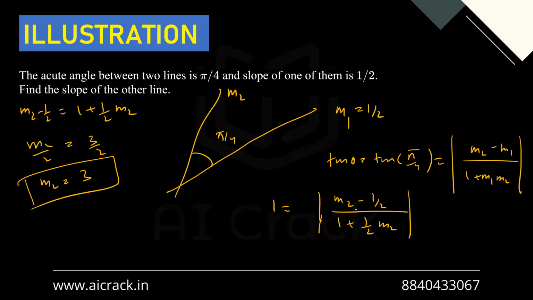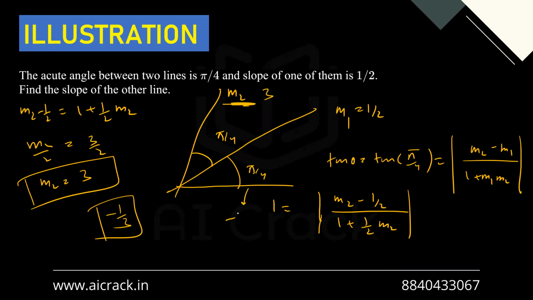Similarly, if you calculate the other value, it comes out to be minus 1 by 3. How do I know that? Because the other value would be towards here, and that would be pi by 4. When two lines are perpendicular to each other, if this is pi by 4 and this is also pi by 4, and we calculated this value as 3, then this is bound to be minus 1 by 3, because for perpendicular lines the product of slopes is minus 1. Even if you calculate with the minus sign over here, you'll get m2 as minus 1 by 3. And with common sense, since this is pi by 4 and this is pi by 4, the entire angle is pi by 2. For perpendicular lines the product of slopes is minus 1, so if this was 3, this was bound to be minus 1 by 3, right?